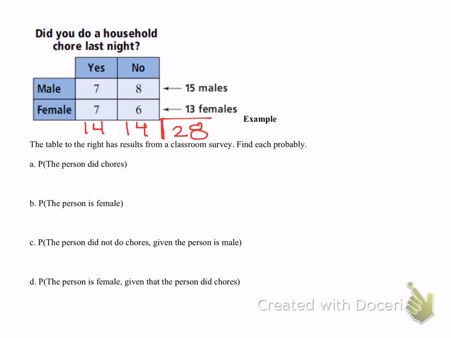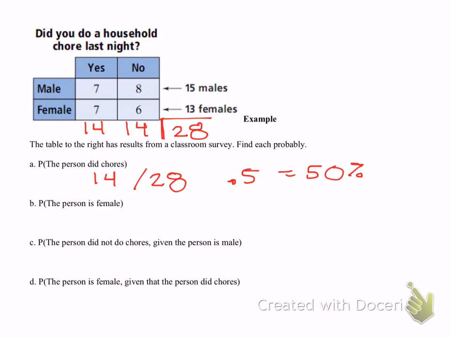So we're going to use that throughout these problems. And again, whenever you start these problems, I say find your totals first. So for letter A, it says find the probability the person did the chores. So I'm dealing with a whole population of 28 people. And of those 28 people, I know 14 of them did their chores. And that's all you would have to set up. In class, when we have a calculator, you would divide this out and write it as a percentage. So this ends up being 0.5, which I know is 50%.